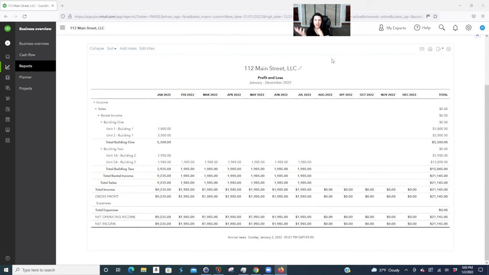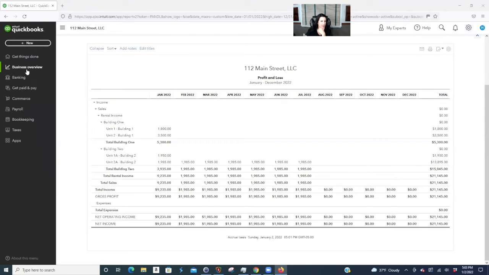People email me and say, why do you always make the building? And I think it's just because I like to be able to see, in the amount due, the building and then the tenants, and then the other building and then the tenants. So I think I mostly like it just for that. I like things very orderly.